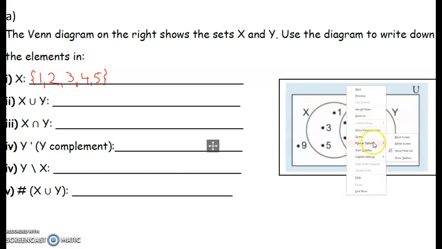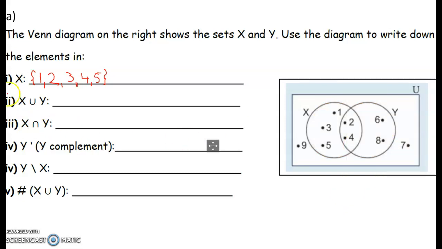Bye bye. And we're back in now with this part 2, which is X union Y. So X union Y refers to, so here's my 2 beautiful looking circles, and X union Y refers to all the stuff in X and Y union. It's like the marriage of 2 people, they become one. So X and Y together, all the intersections. So we're going to have 1, 2, 3, 4, 5, 6 and 8. They look to be the elements that are in that.